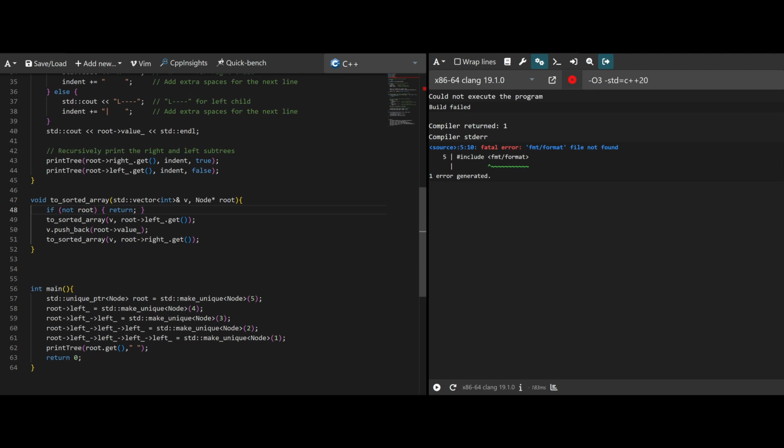Afterwards, in line 49, we need to call the function again and go left, because the utmost left leaf is the smallest number. If we got to the smallest number, we need to push it to our new array or vector. And then we need to see if we have something on our right, because there might be something on the right there. If we got to this functionality, we will go to the utmost left leaf again. And that means we will get a sorted array of values.